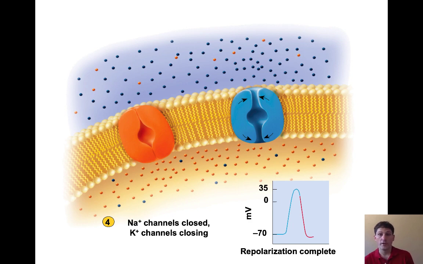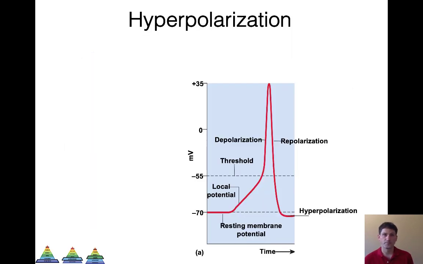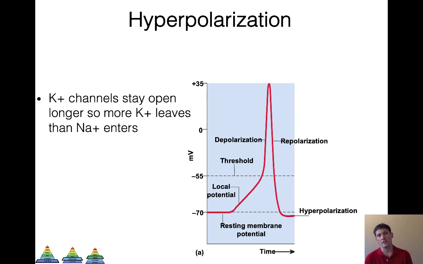Okay, now what you're going to see here is that as we're going through this repolarization process, those sodium channels are still open. Sodium is moving out, and our sodium potassium pump is still working, and so are the leak channels. So we're still having sodium and potassium diffusing. We're still having sodium and potassium being pumped in and out with our sodium potassium pump. So hyperpolarization then is our last stage, and those K channels, those potassium channels, are, remember, slow.